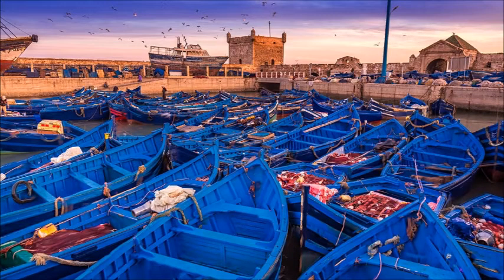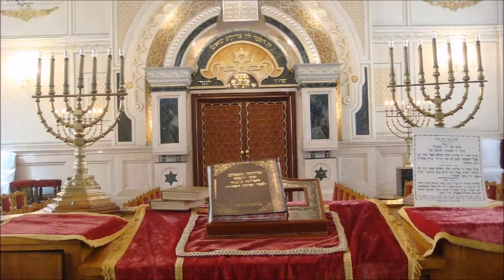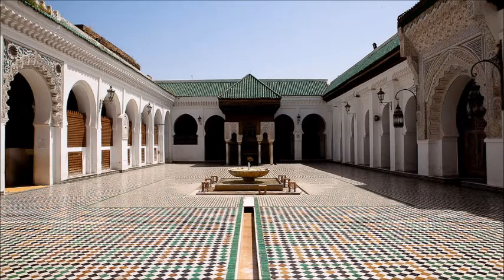Thinking about Morocco may conjure images of bustling, colorful souks filled with spices and bright textiles, vast desert treks, and ancient, beautifully tiled buildings. But there are a number of attractions in the African country that are lesser known but no less worth checking out. Here are five things to consider adding to your Morocco itinerary.